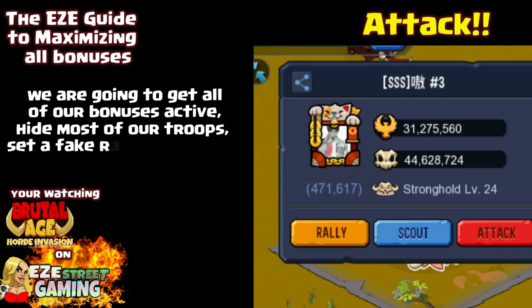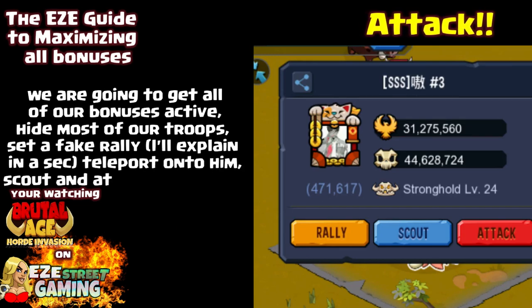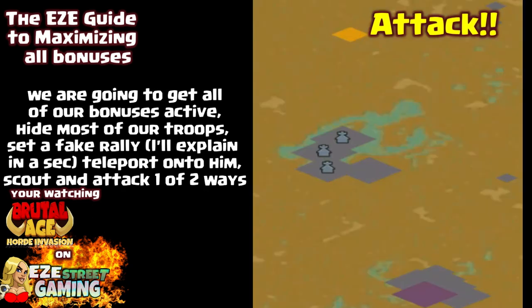We're going to go set all of our bonuses, make sure they're all active. We're going to hide most of our troops. We're going to set what's called a fake rally, and I'll explain that in a second. Then we're going to teleport onto him, scout, and attack in one of two ways.